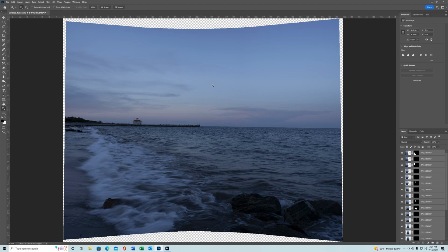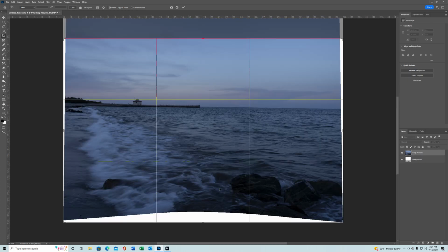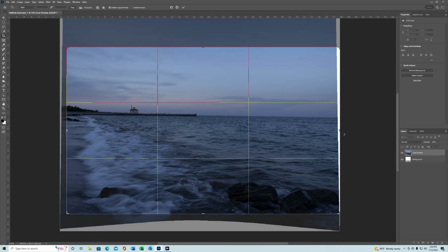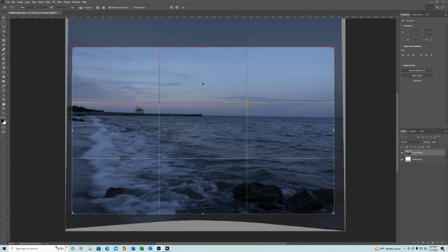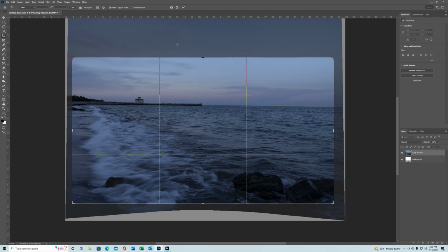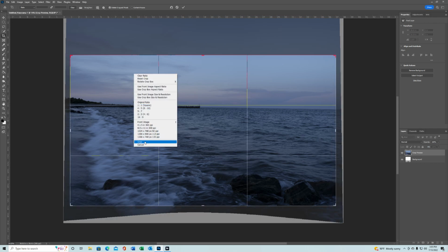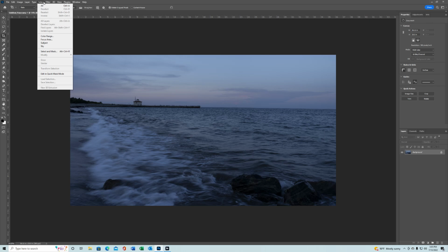Now, another tip is when you do a panorama like this, shoot it vertically rather than horizontally, because you'll get more of the top and the bottom that way, so that when you do crop it, you hopefully will have everything that you want. We're going to crop it. We're probably going to have to rotate it just a little bit to get the horizon line straight. Actually, it did a pretty good job. It's off just a little bit. So we're going to keep just a little bit more. We're going to crop it. And then we're going to select all.